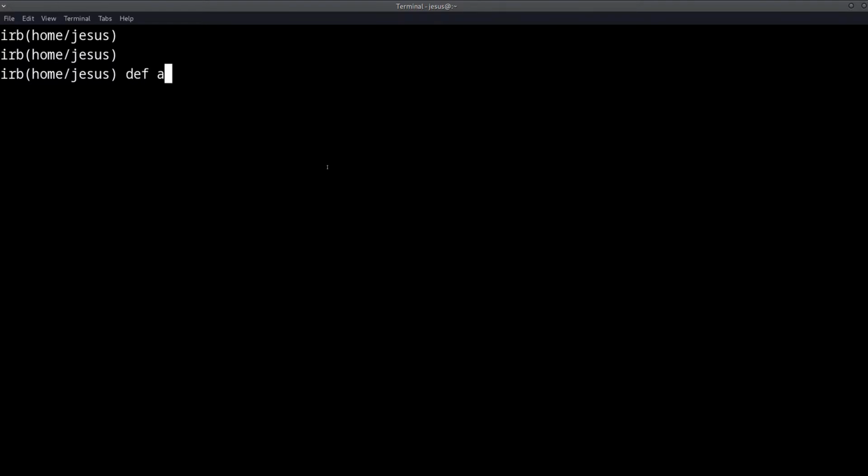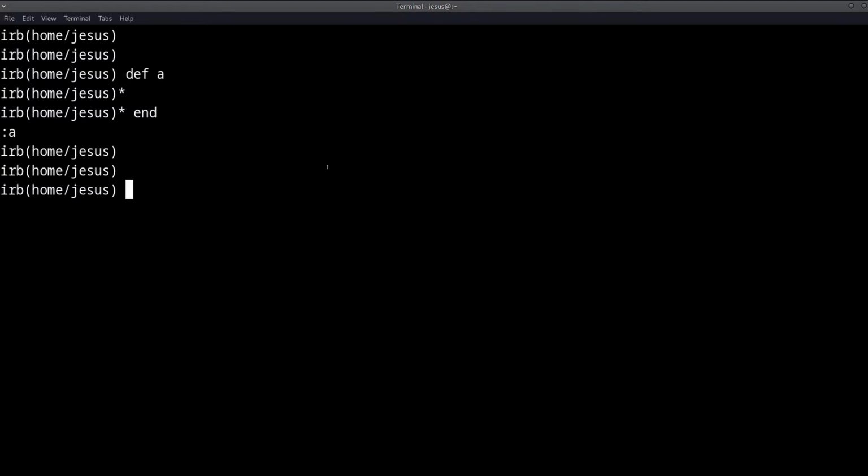Well, usually we can create methods like this. With A, we can say def A in the source code, and that creates a method. But I can also create a million methods like this. I can make an array of A, B, C, D, E, F, and I can do each, and then create a method for each of those.